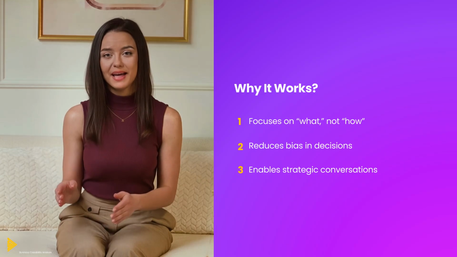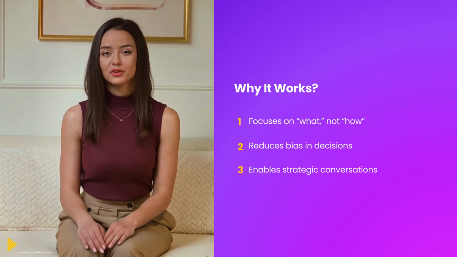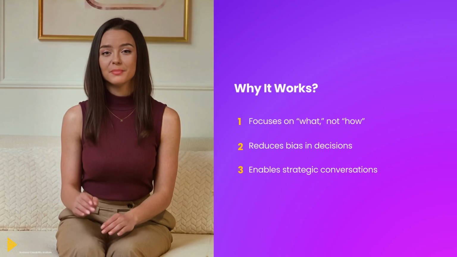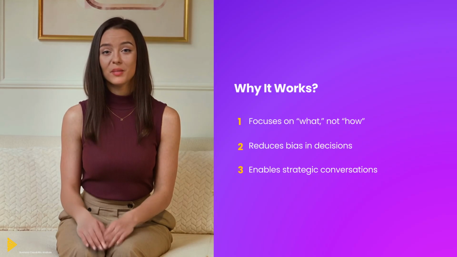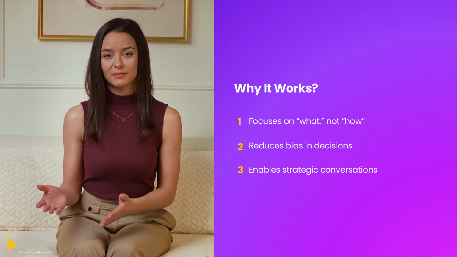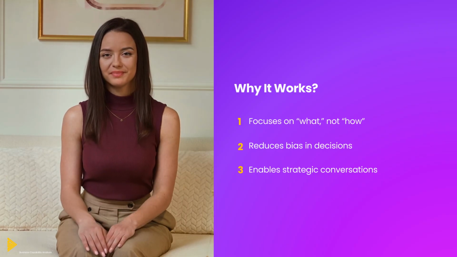It reduces bias and opinion-based decisions. Capabilities are defined neutrally. They avoid departmental turf wars and help the business see the big picture. It enables strategic conversations. When decisions are made at the capability level, stakeholders talk about outcomes rather than tools or systems. This technique works because it simplifies complexity and grounds discussions in what the business must deliver to meet strategy.